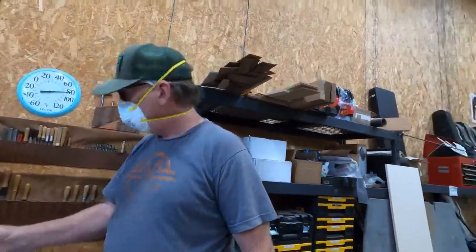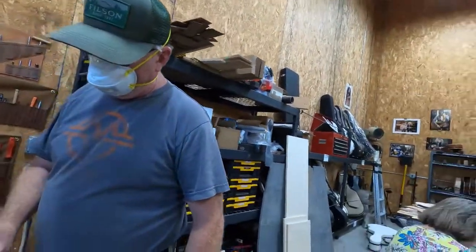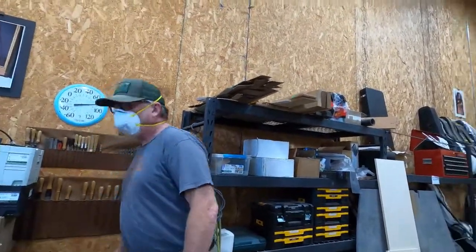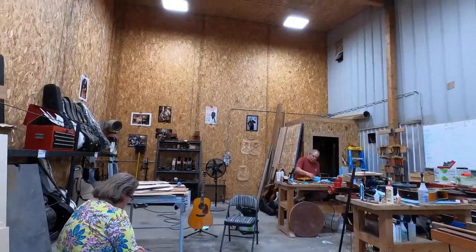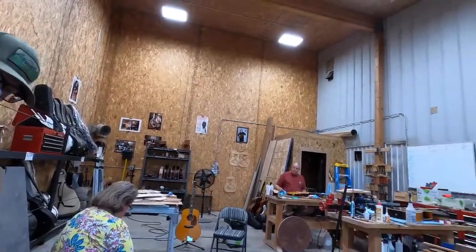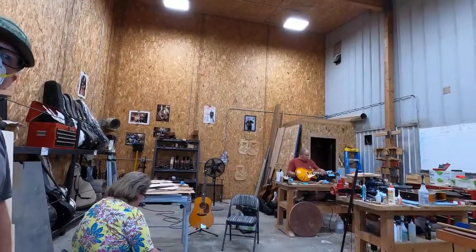That's how they did it old school — you carved them manually. There's a lot to be said for the art in it. It feeds my soul in a way. I don't want to sound silly, but I mean there's plenty of ways to hurt yourself — I just had an apprentice put a chisel all the way through his finger.